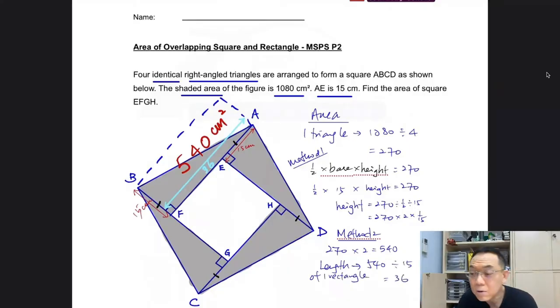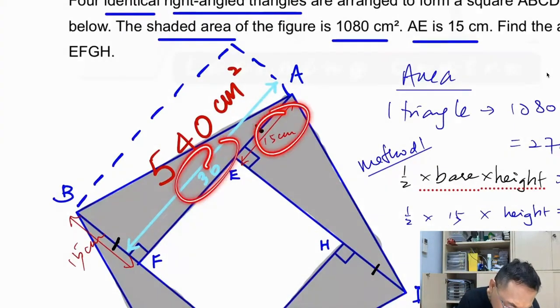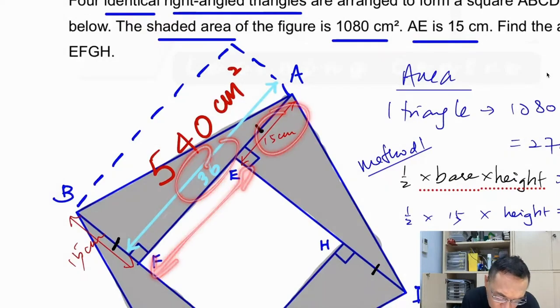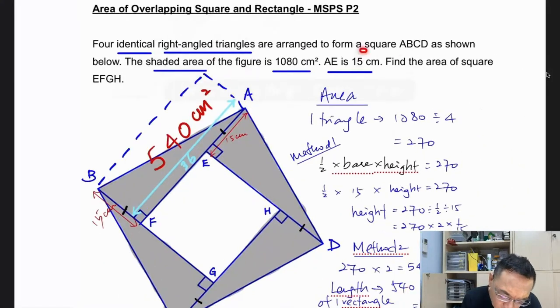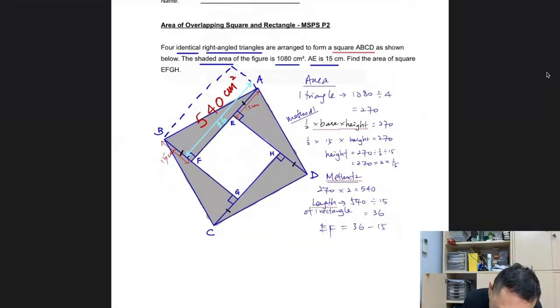All right. What will I do next? Well done. Okay. So 36 minus 15 gives me this. This is a square. All right. Basically, we solved the question already. The rest of it, you don't need me to teach you, right? Okay. Everyone, give me the answer to this question. Go. Very good. Very good. Yay.